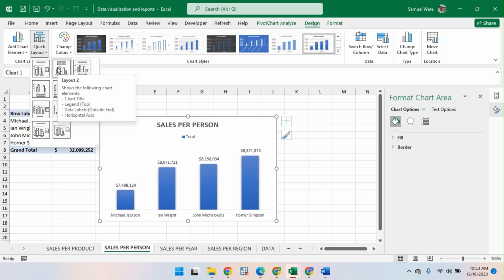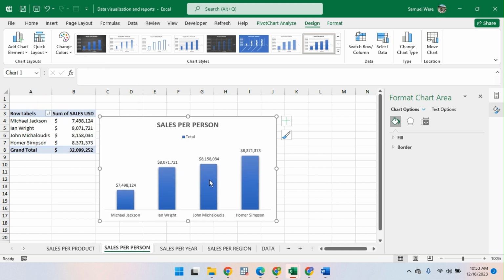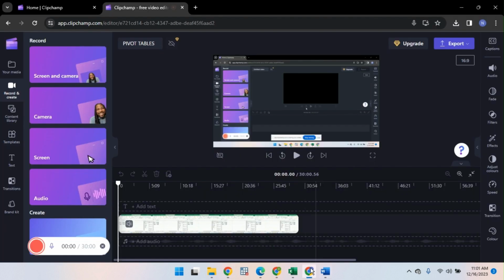Design is temporarily shown there, specifically if you select something. So let me go with that. You can see it doesn't have the borders, it doesn't have anything. So you have just the sales for these persons, and it is increasing, from the smallest to the largest. It's very simple. Fill color you can change. You can see there is an option here, chart area, format chart area.